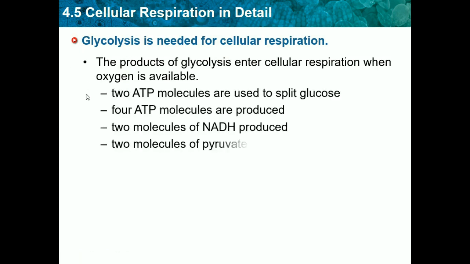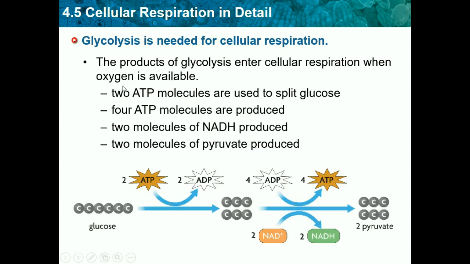So this is the process of glycolysis. Two ATP molecules are used to split glucose. These ATP molecules energize the glucose, causing it to split into two 3-carbon molecules. When we do this, we use 2 ATP, which is energy, and the ATP, once it's used up, turns into ADP, because it transferred all its energy into the molecules. And then these two 3-carbon molecules are turned into 2 pyruvate.